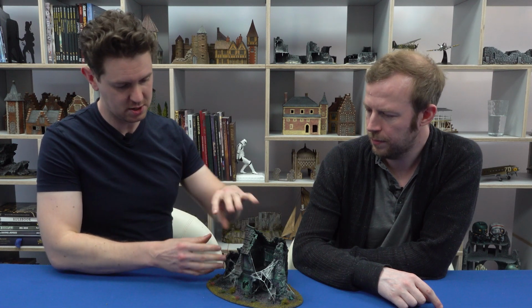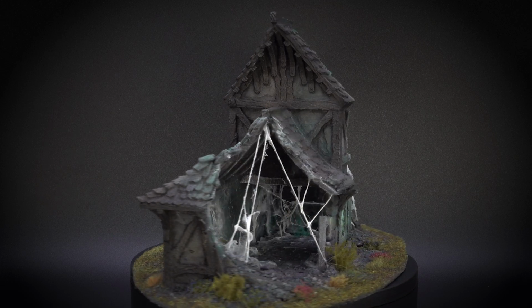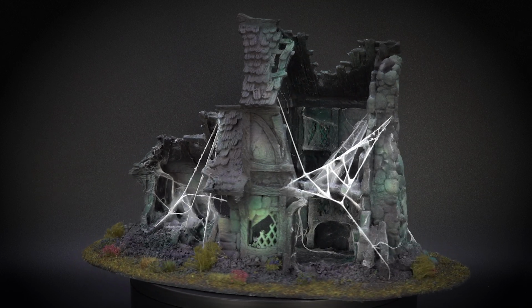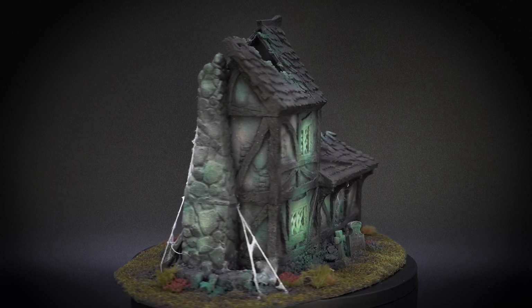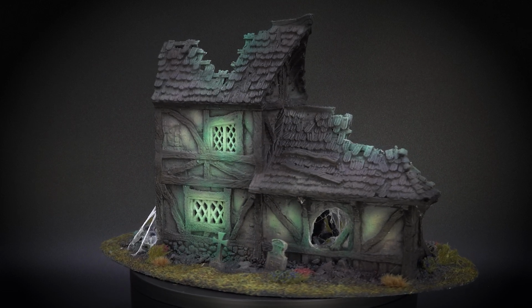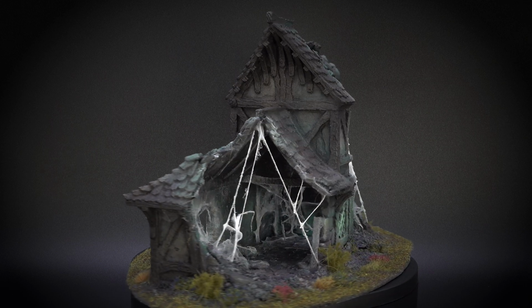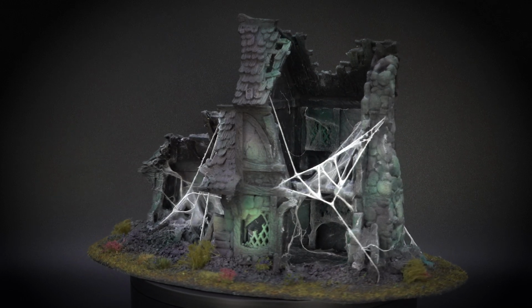So you put this stuff into your airbrush and you literally just squirt it on there, and it collects onto the nooks and the crannies. It collects onto the cotton, which I established beforehand, so you can really see this part. Here, we'll get our videographer to take some good photos of this, and we'll show a spin of this. And it collects onto the cotton strands really effectively. But yeah, you just squirt it on there. It's as simple as that. You aim, you fire, and the material itself does what it does. And you can tidy up a bit afterwards if it's gone in places that you didn't want it to go.